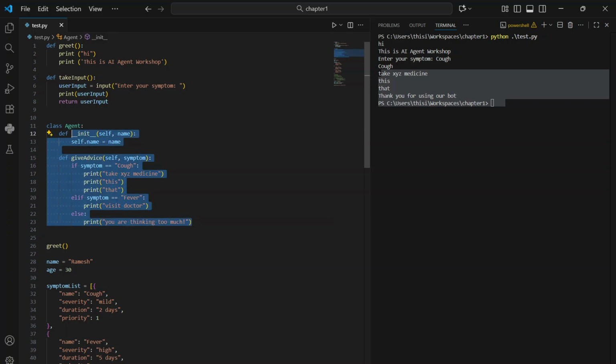So remember, for now this is the basic syntax: class, agent, init function by default with self as input, and then the function which we want, and other features, other capabilities can be added, which we will be doing in future videos.